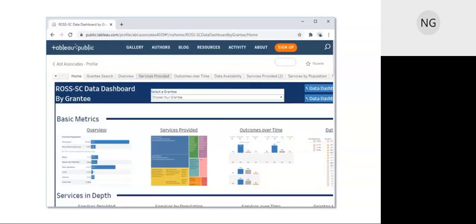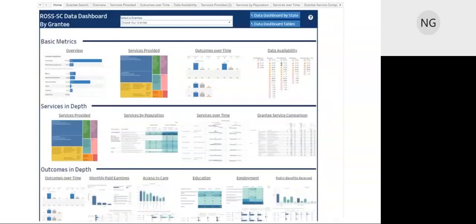Another related question is, can you compare year-to-year performance? Yeah, good question. That's definitely something that we've built into the tool. And there are a few different pages where that is available. So one of them from the homepage is outcomes over time, which you can see it's the third thumbnail in that first row, the basic metrics section. So that gives you a glance at how outcomes change over time. And that is essentially year-to-year performance.